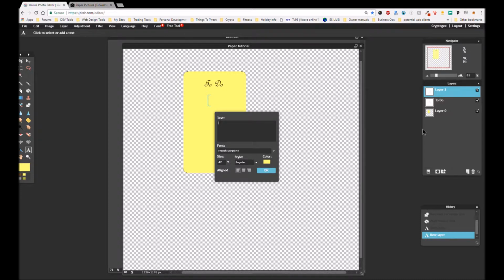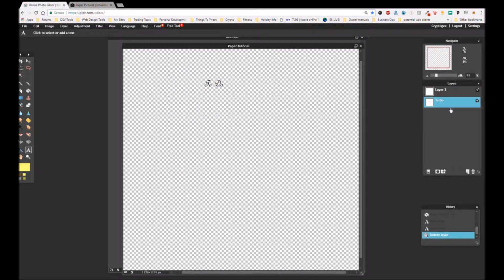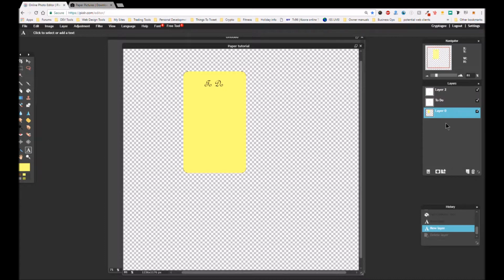And actually, just before I do that, because we're going to have a lot of layers in this, I'm going to call this notepad. There we go. Sorry, you'll see why I was jumping around with names as we go through the tutorial. Okay, so there's nothing on layer 2.